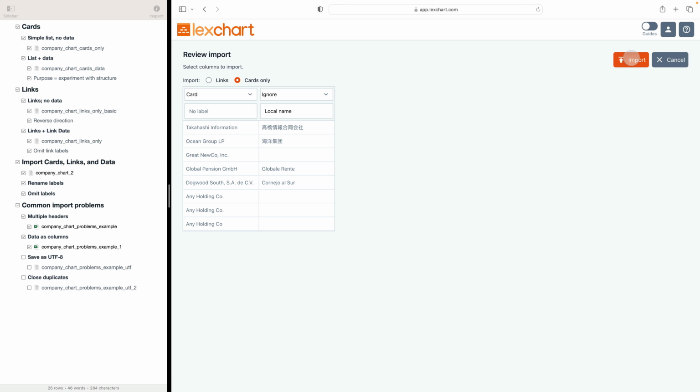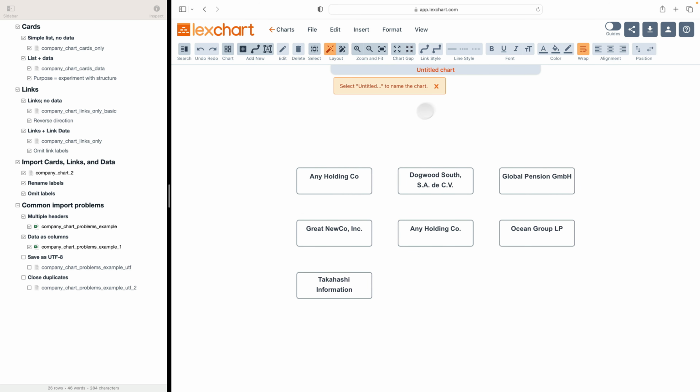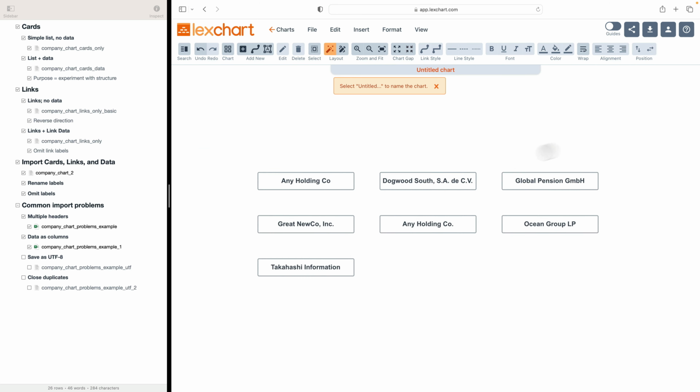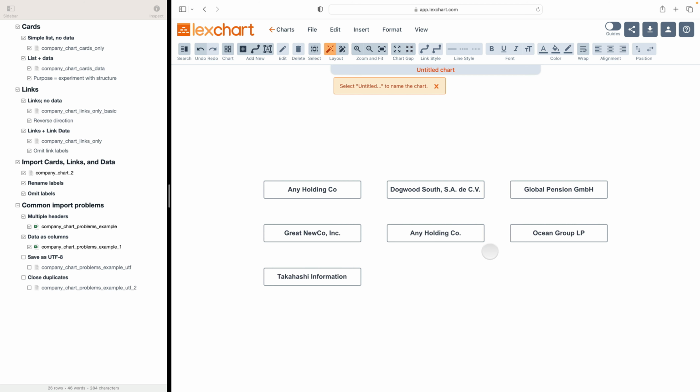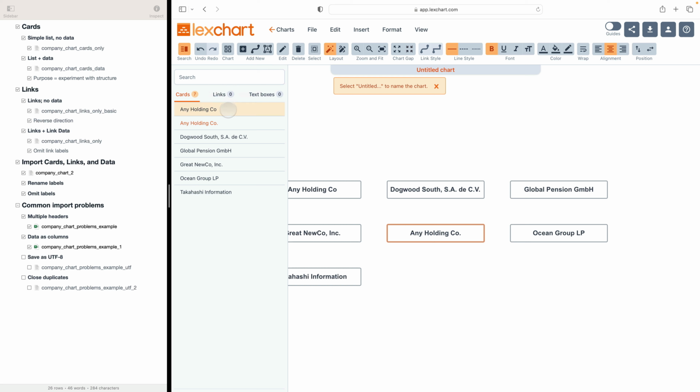Well, a normal person looking at this would expect just one because those are all the same. However, Lexchart is going to think that that missing dot is intentional. And if we use the search panel, you can see it quite clearly. We have Any Holding Co with no period and Any Holding Co with a period. So those are treated as two different entities.